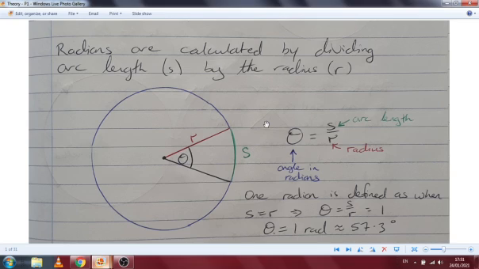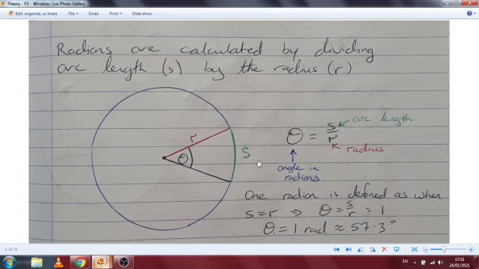When we're defining radians, it's useful to figure out what 1 radian is. And the easiest way for doing this is to take the arc length the same as the radius. So when your arc length equals your radius, you will have 1 radian as your angle. So 1 radian is when S equals R. So theta then will be, in the formula S over R, equal to 1. In degrees, that's 57.3 degrees, but we're not too worried about that. If the arc length was double the radius, then it will be 2 radians. If it was treble, it would be 3 radians, and so on. Half would give you half.